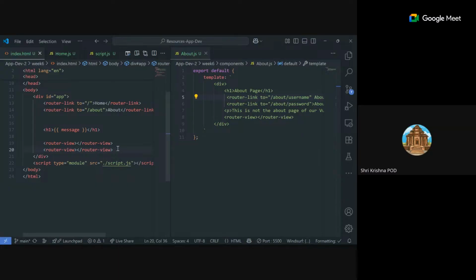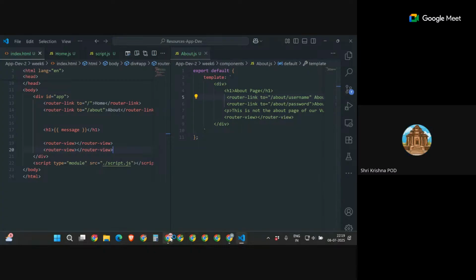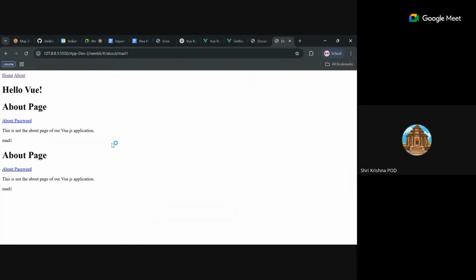What do you think should be there in the browser? Any guesses? Will it show anything? Because we are already taking the parent and the child in one, so what will the other one take? Wouldn't it repeat twice? So it will repeat.